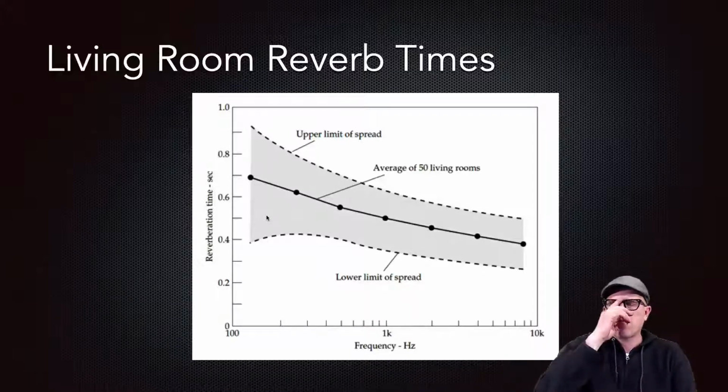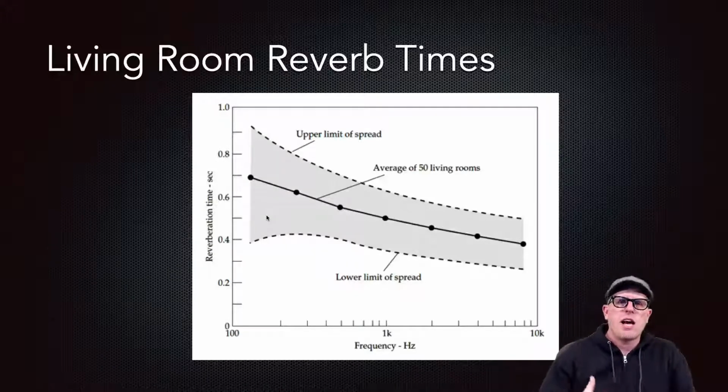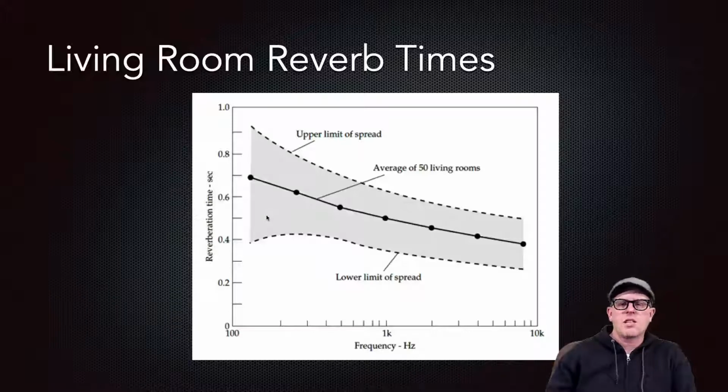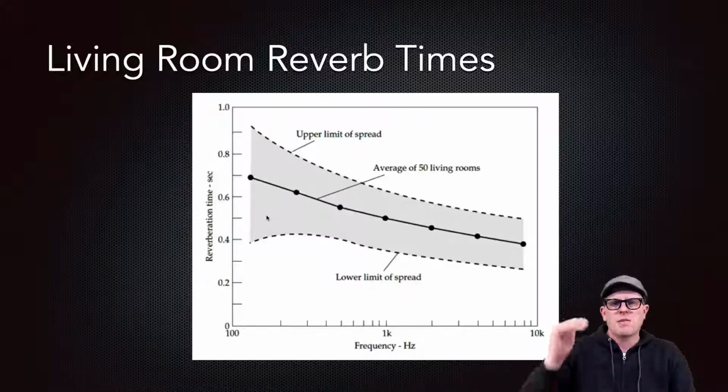That's because you have couches and absorbent materials in there, but many modern living rooms these days, I think they describe it in the book, tend to be a lot more stark and harsh. We do hardwood floors, we do concrete floors. And so there's a lot less absorbent material in those spaces, and so the reverb times have gone up.